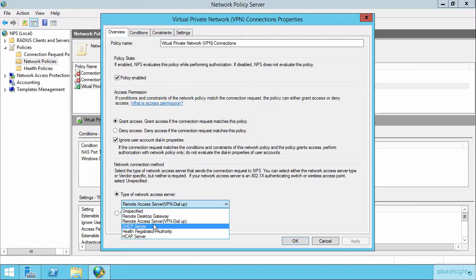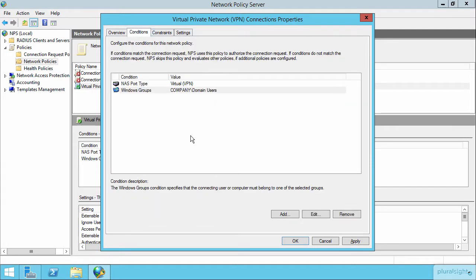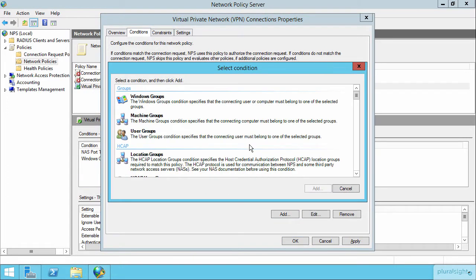Now, let's continue here with our VPN configuration that we've done so far and take a look at the different conditions that can be set for the users coming in. You should remember that when we configured that wizard back in the last module, we needed this to be for VPN, and we also set up the domain users as the Windows groups, effectively the people that are allowed to connect in through this VPN device. But we could add in, just like before, other characteristics that define which machines and which users can come in. So machine groups, for example, Windows groups and user groups are all available here.